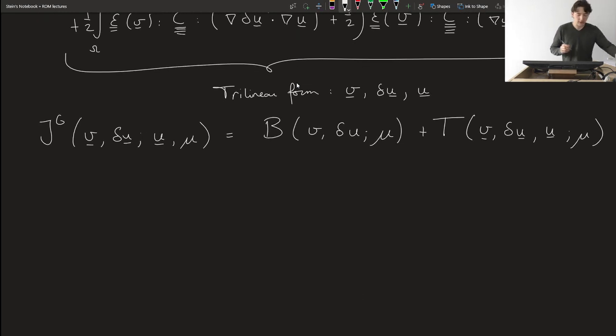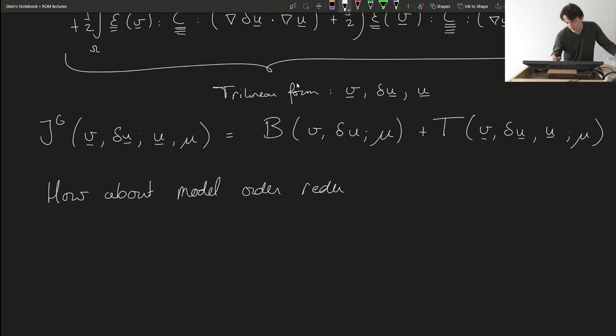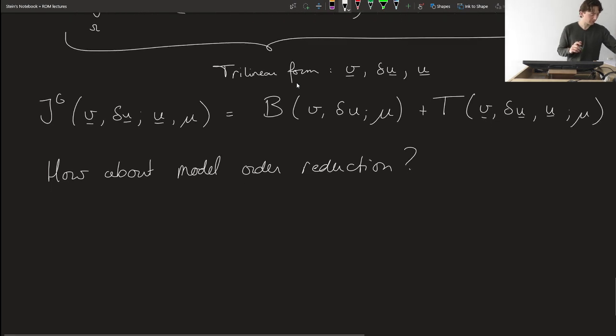So after about an hour, let's talk about model order reduction. Because these two kind of show the nonlinearity in a different fashion, I'll actually talk about them separately, because we have different techniques for both. So our first step is really going to be the same thing. So we start as usual.